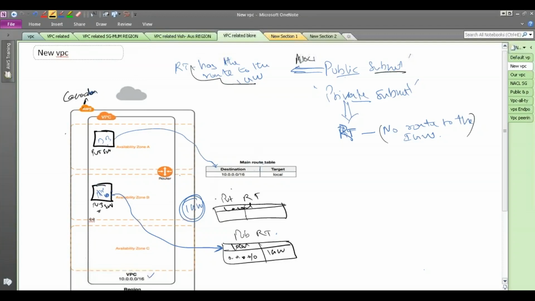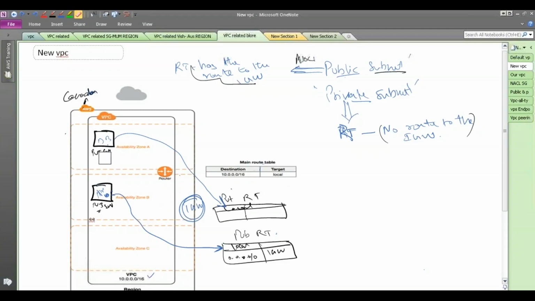Just leave it as it is and we create our own route tables and associate our subnets to that, because we might need to edit our route tables. So now we have a private route table and it has the local route. So I will not use the main route table. I will remove this association and I will associate my private subnet to this private route table, so that we don't modify the main route table. We'll just leave it. So tomorrow if somebody creates another subnet, automatically it will be associated to the main route table and it will remain private until you go and change its configuration.